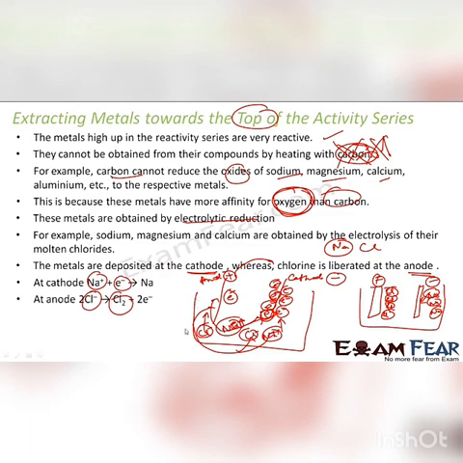So we have this container and we have some solution here, which is nothing but molten sodium chloride, NaCl molten, which has Na plus and Cl minus. So Na plus will get attracted toward this electrode, that is the negative side, and Cl minus will get attracted toward the positive side. All this chlorine gas will collect in this part, that is the anode part, and all this sodium will collect in this part, that is the cathode part, and that's how this extraction happens.